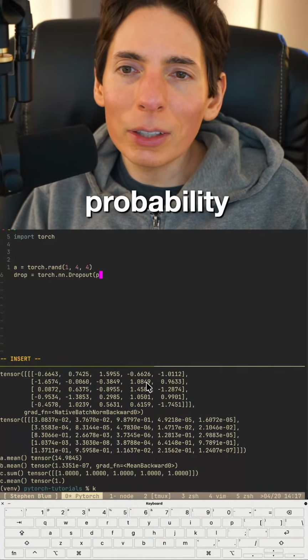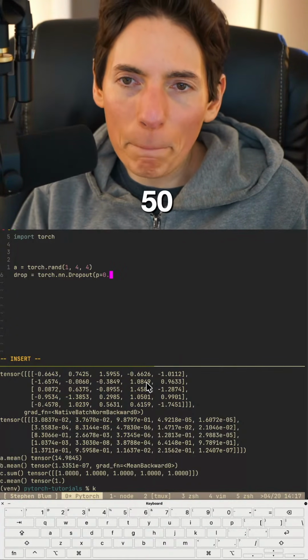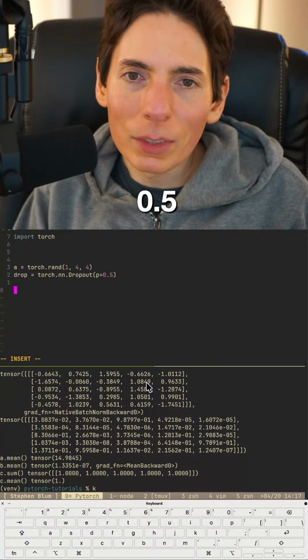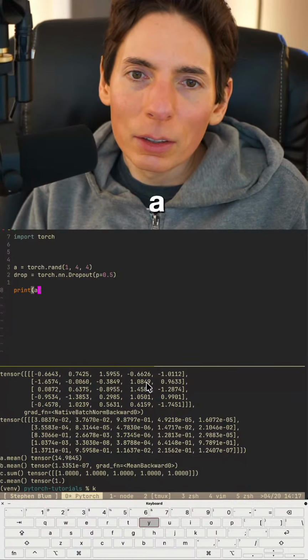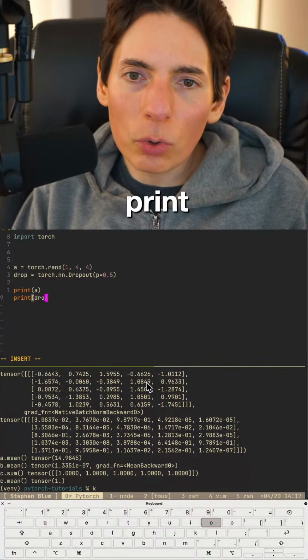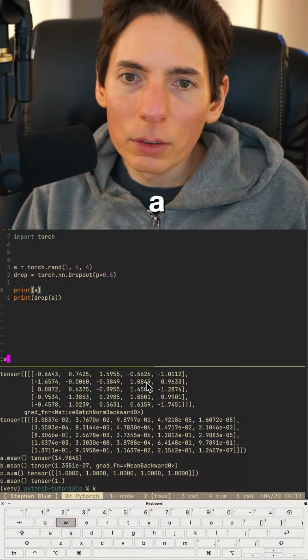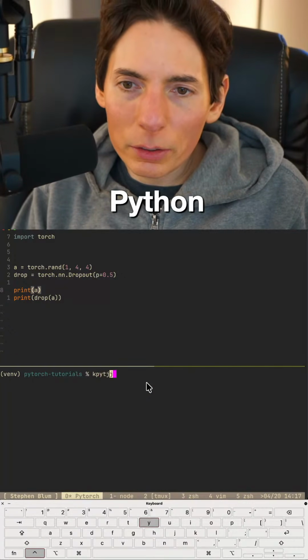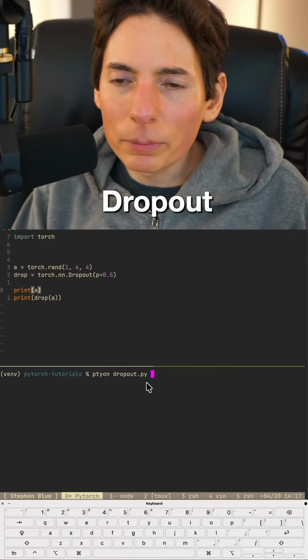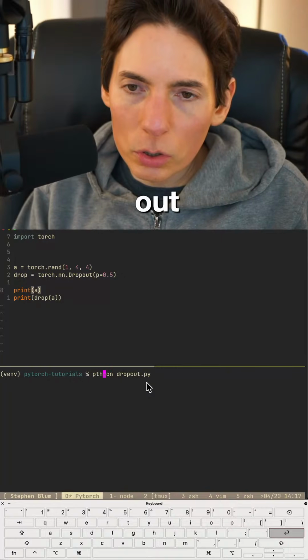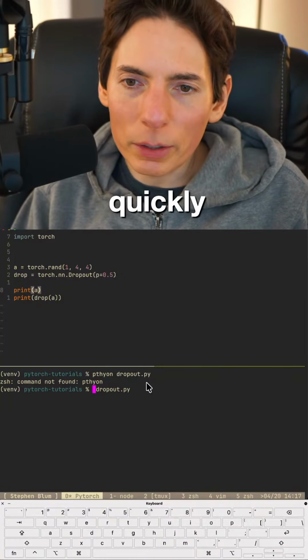We're going to set the probability to 50%, which is 0.5. Print a, and then print drop(a). Python dropout.py. There we go. Spell Python correctly.